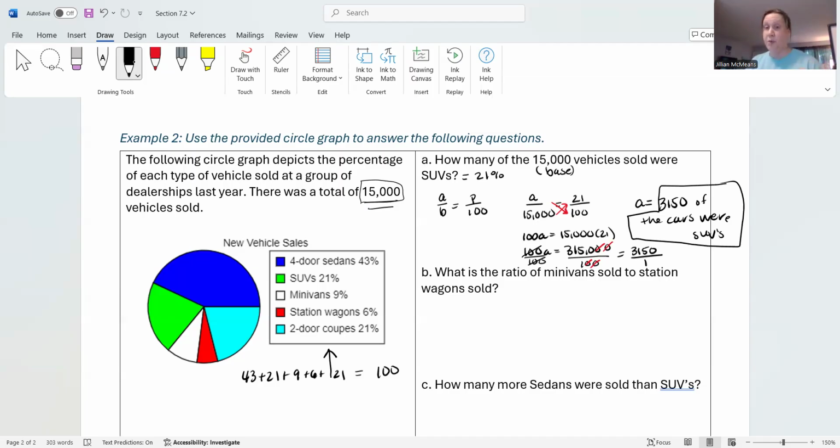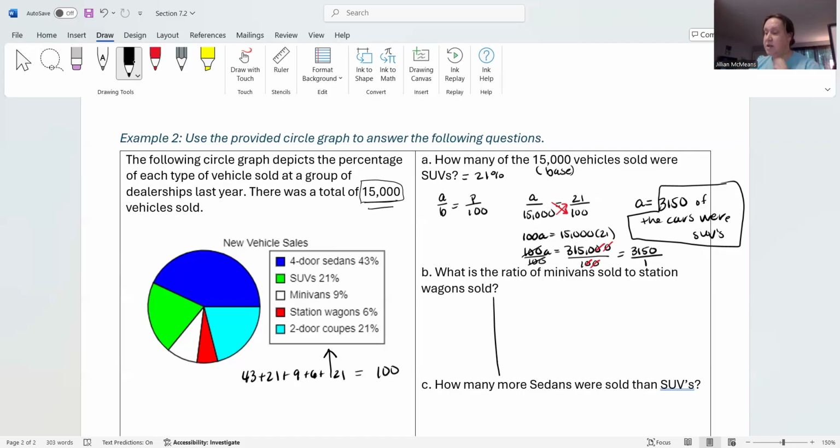So we have to do a little bit more work here. So in the previous example, when we were talking about the budget, we knew the dollar amount for each of the different categories, and we didn't know the percentages. Here, we know the percentages. We don't know the individual number for each type of car sold. Okay. Now, what is the ratio of minivans sold to station wagons sold? So we can do this two ways. We could just take the percentages and write them as a ratio and then simplify. Or we could do the work. So for this one, just to kind of prove things work a certain way, I'm going to do it both ways. Okay, so we're going to do it the easy way.